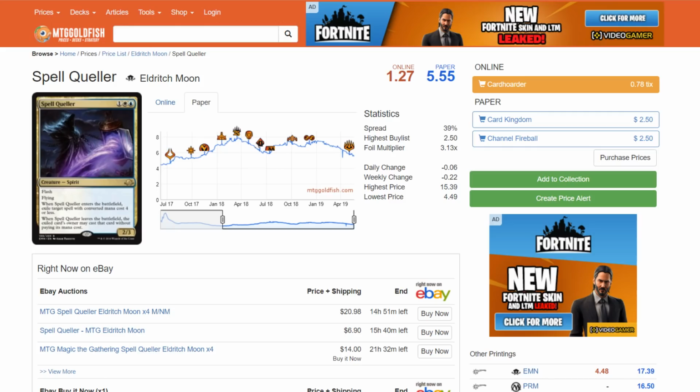So I like this long term. I think it's actually a pretty good point to invest back into Spellcaller. As the meta shifts, this card is a good card in the right meta, and if we do get a meta where a tempo deck can shine, like Control starts taking over Modern and Tempo is the deck that beats Control, then I think the Spellcaller is in a good position.